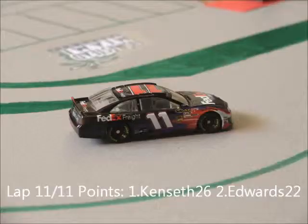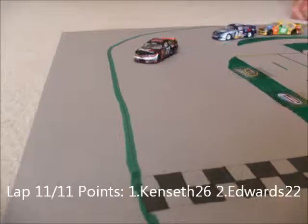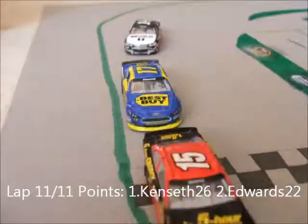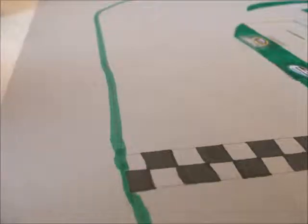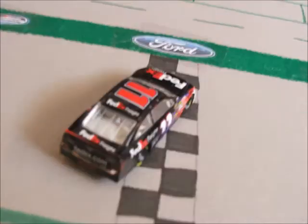White flag in the air — Denny Hillman is in the lead, no one's going to catch him. Will Kenseth hold on? And he will. Denny Hillman wins the race and Matt Kenseth wins the championship. Matt Kenseth is the champion of the Reebok Cup Series by five points over Carl Edwards, as Denny Hillman wins this race in his first start of the season.